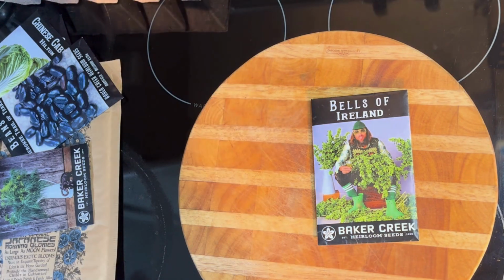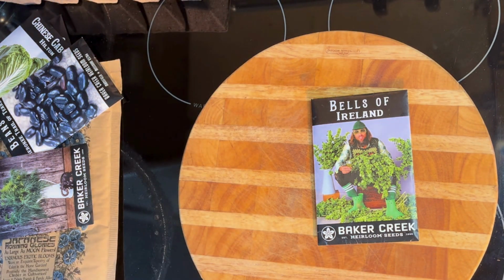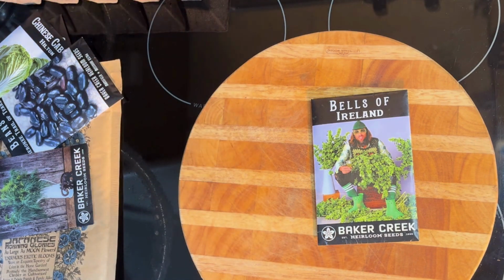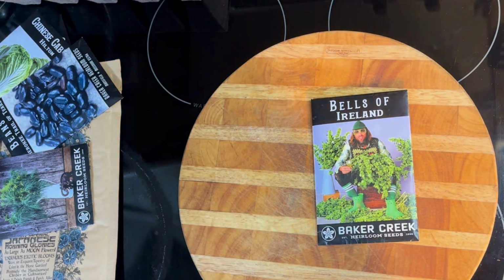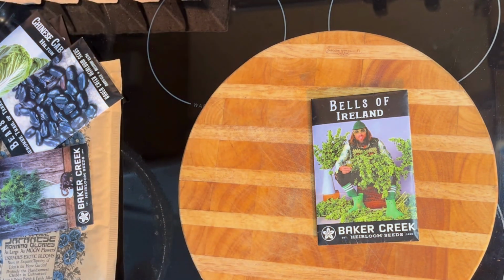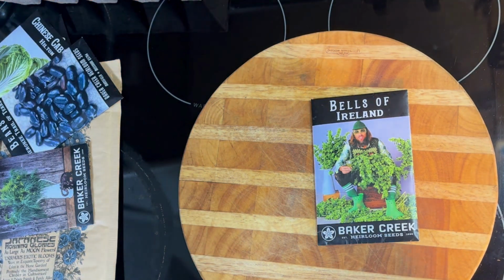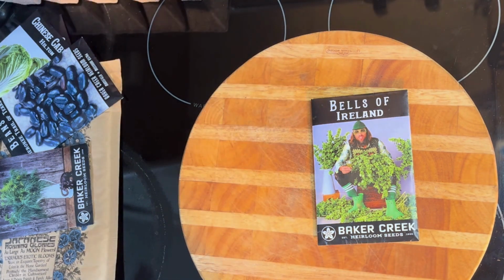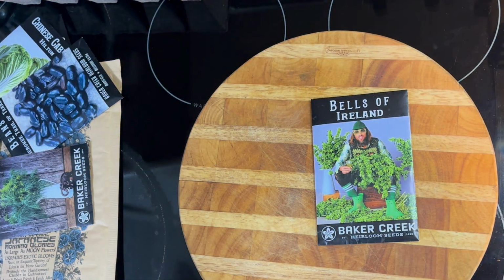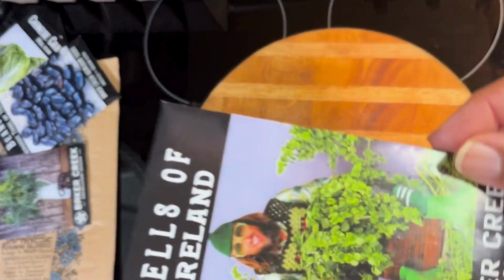Now, you also have to remember that they have tiny spikes or thorns behind each bell. They are a favorite of florists and are beautiful in flower arrangements and can last up to 2 weeks in your table arrangement. So that is really cool about them. They are highly attractive to bees and other pollinators, and they have a wonderful, refreshing scent. They were historically used in folk medicine for their cooling properties and are great for skin irritations, inflammation, and digestive complaints. Okay, so try growing some Bells of Ireland.